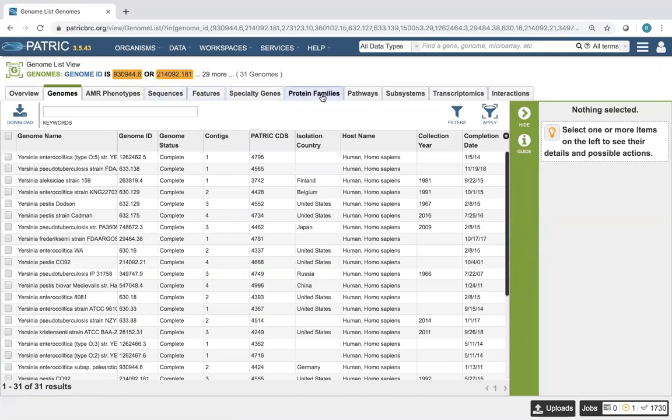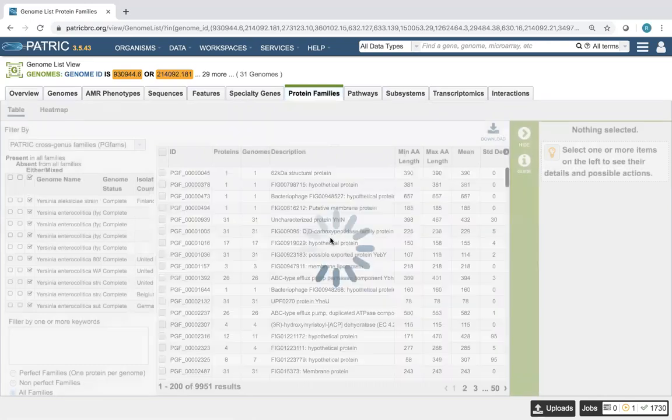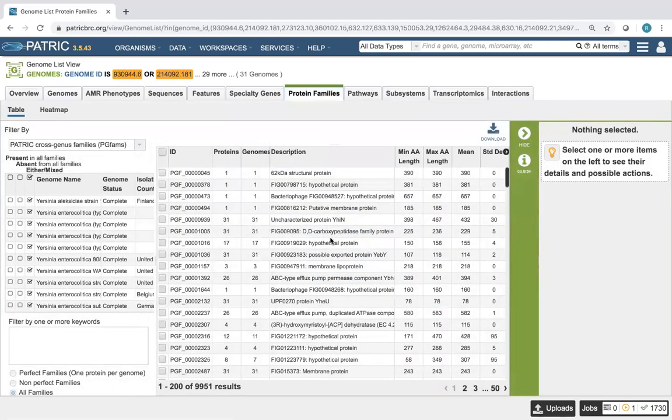The reason I wanted to do that is here I can see the protein families just for this group. The phylogenetic tree building algorithm that we're going to describe in another short segment later is called codon trees, and it looks for shared protein families across all the genomes that are included when someone wants to build a tree. So let's look to see if these guys share any protein families. Let's click on that, and sometimes it takes a little while to load, but that was pretty quick.